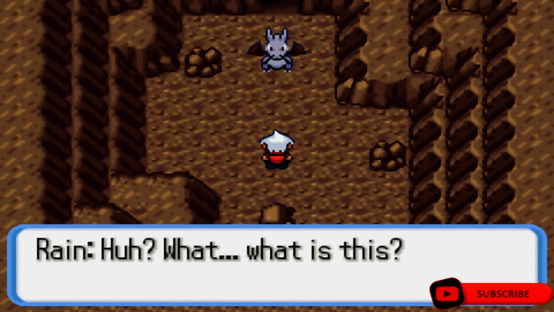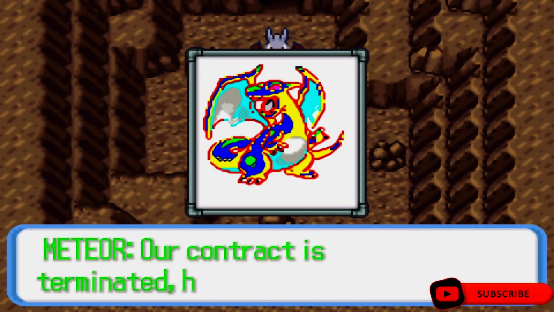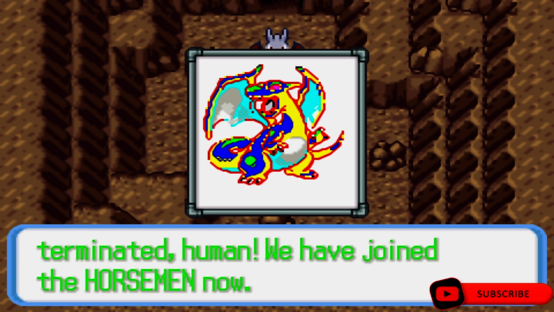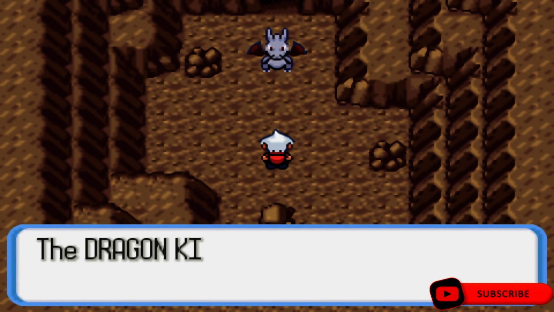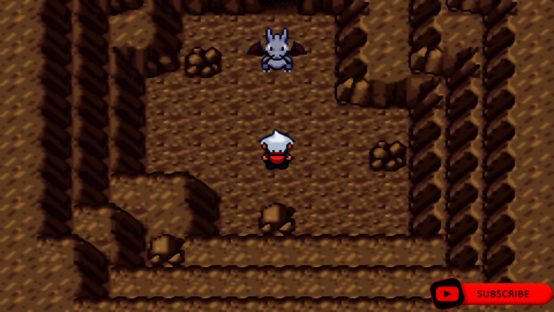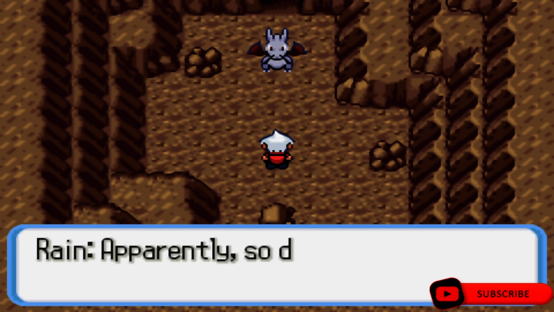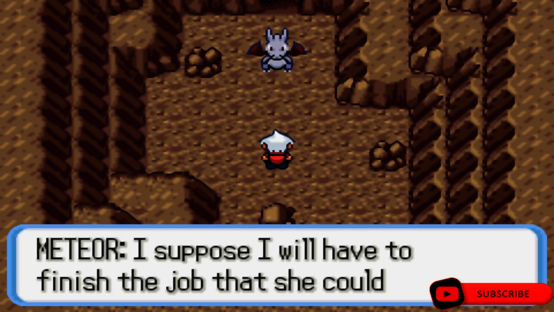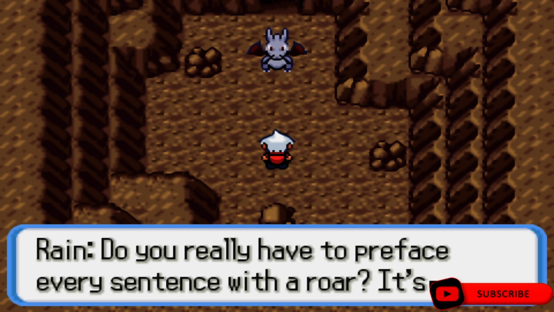You. Oh? What is this? Meteor, our contract is terminated, human. We have joined the. Damn. Remember, you now, you're Meteor. Dragon King! Yes, I am Meteor. I thought customers had arranged your. Apparently, so did she. I suppose I will have to finish the ship. You really have to.